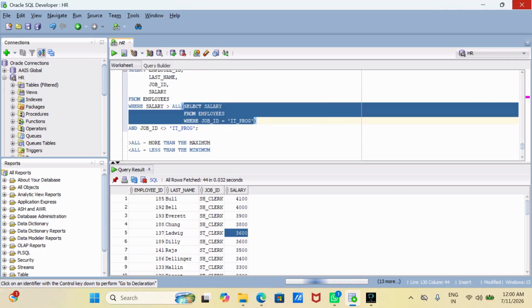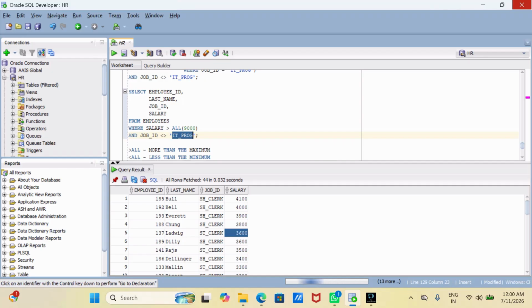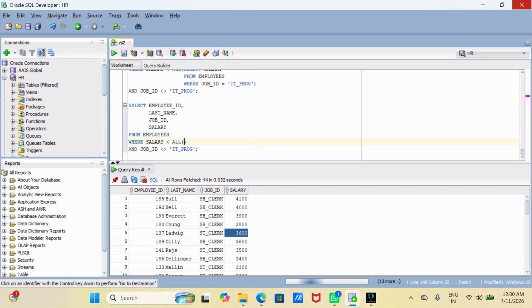So the execution of greater than ALL happens like this: greater than ALL means more than the maximum. The maximum value is 9,000, right? So from the employees table whose job ID is not IT_PROG, only those salaries are returned where the salary is greater than 9,000. And this query executes like this, less than the minimum. The minimum is 4,200.